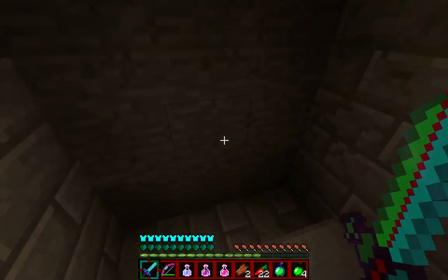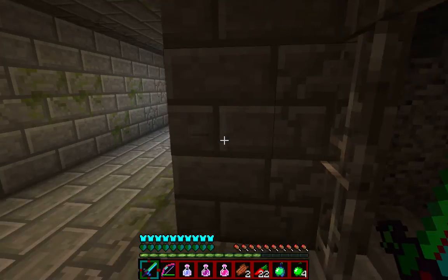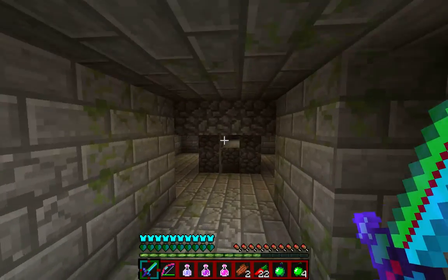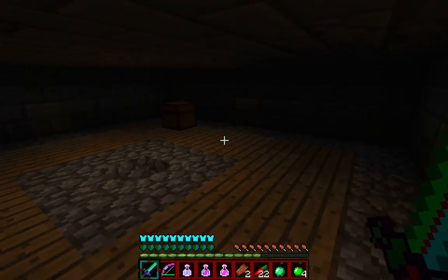Nothing this way, and nothing this way. That was a waste of time. We should have brought torches with us. We brought everything except torches. We should have followed our torches, that's what we should have done. I mean, that's what I'm doing right now.